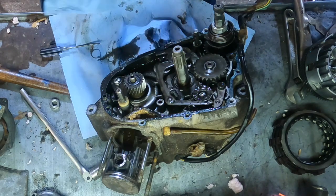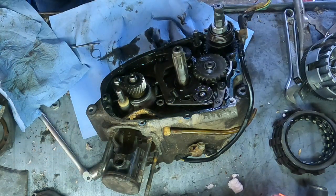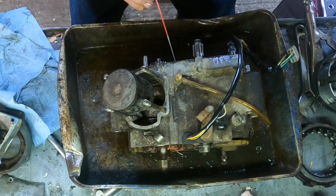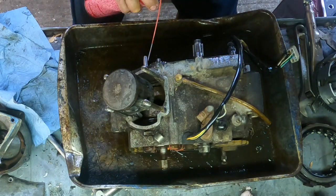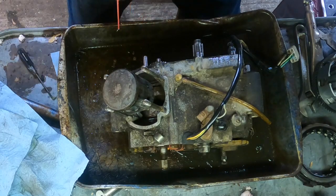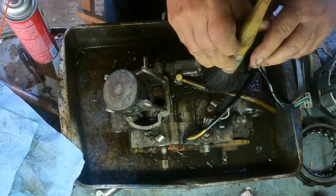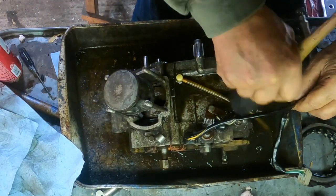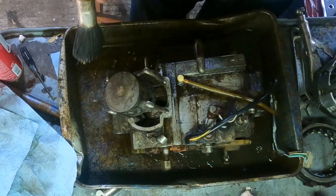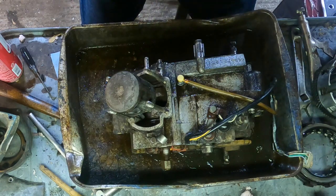I think what I'm going to do is put it in that pan again and spray this all down. All right. Yeah, it's going to take a lot more cleaning than that.